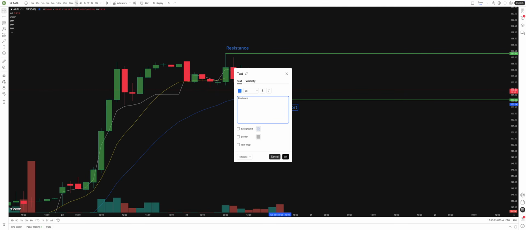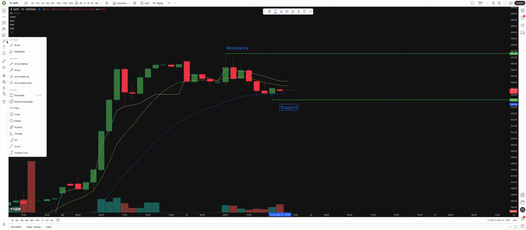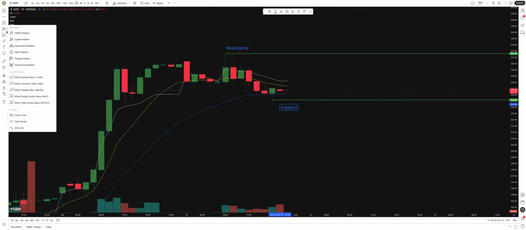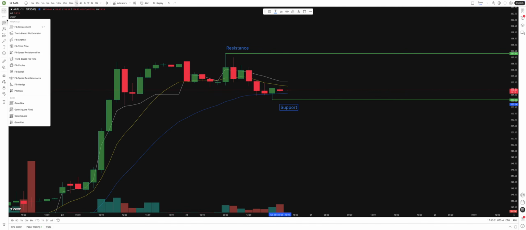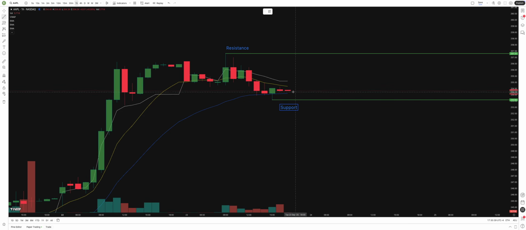I'm expecting price to come back down, retest that level, reject, and this will become the new resistance. So if we go back to our tool over here, I can click this one here. Let's click this trend line. So I'm expecting price to come up, and then come back down, right? So that's what price does.